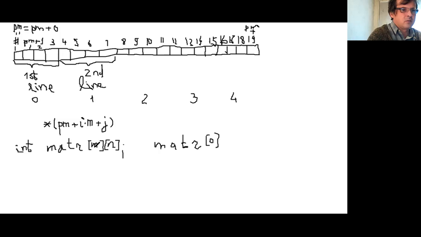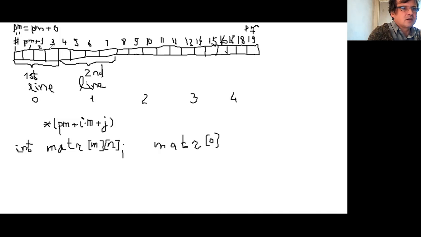So we must put here the total number of elements in a line, 4, and the total number of lines, 1, 2, 3, 4, 5. But if we point out the value of a proper place, for example this value, it is necessary to indicate two indices, the index of the line and the index of the column, or place in the line.